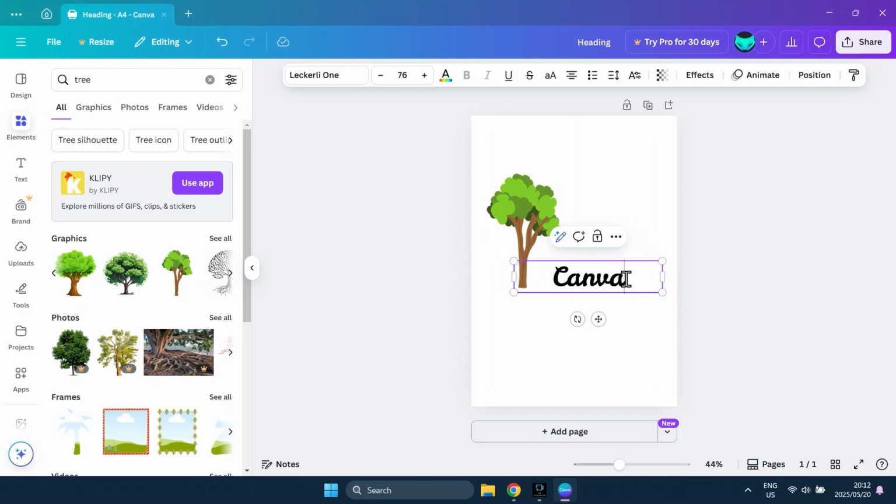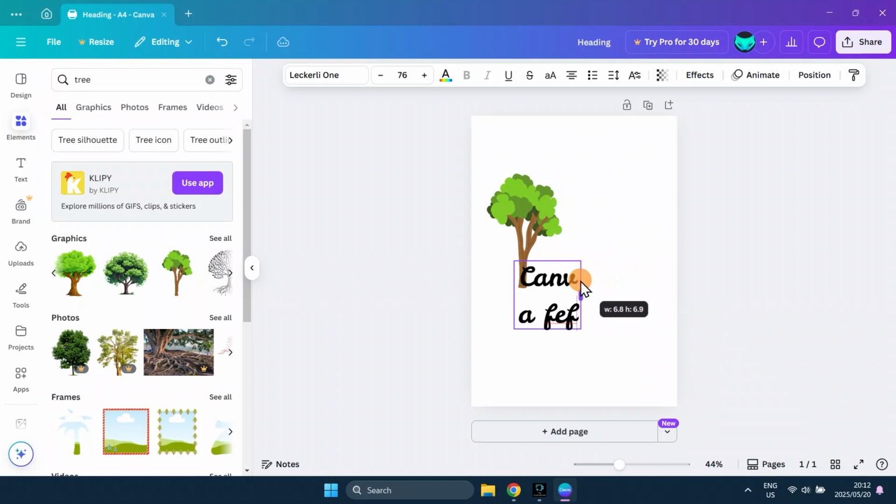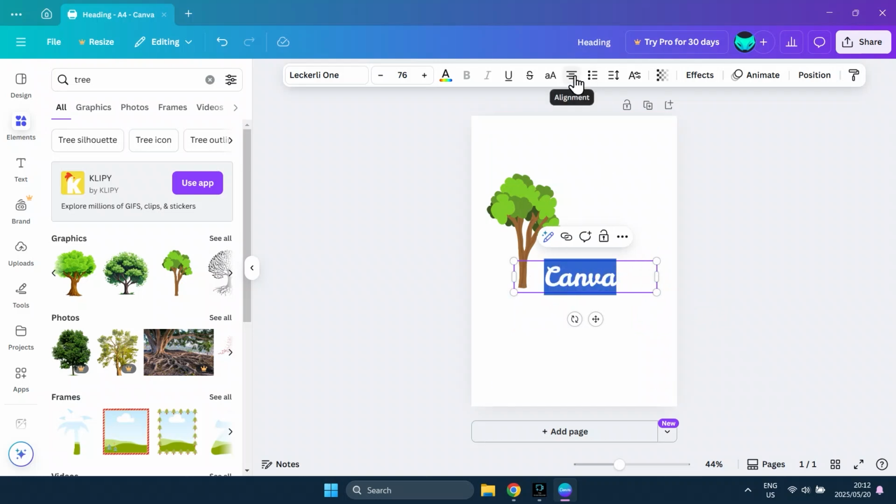You can then type in more things. The smaller you make the text box, the less will fit in, as you can see. So we have a big text box. Now, to align the text means to put it to one side of the text box or in the middle. There's left align, right align, and center align. We're going to keep it in the center.